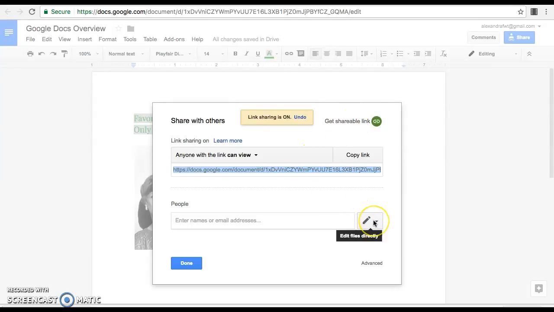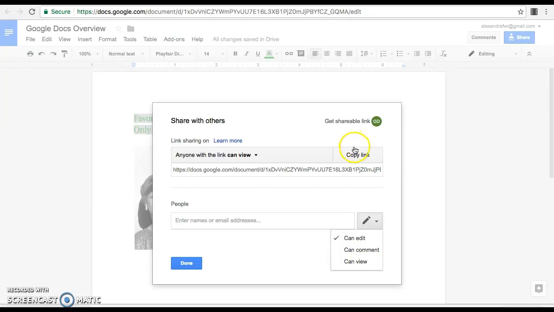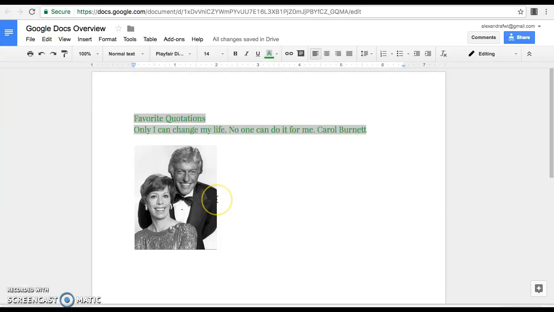This means the people who share the link can either write on it so they can change the file directly, comment so they can view it and then leave you comments, or if you want to have them just view. Okay, so you would copy the link and insert it into a document that's here, or you can email them directly and give them direct access. It's nice, so if you want someone to just look at something but you don't want them to change it, you can send it to them, or you can have them directly change your document at the same time.